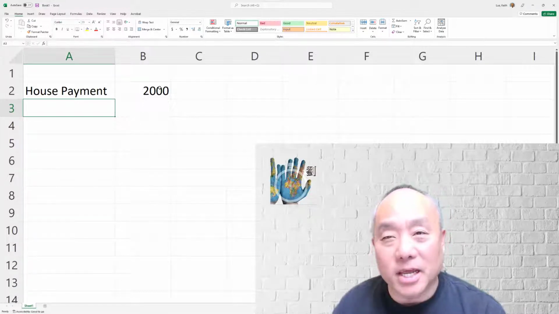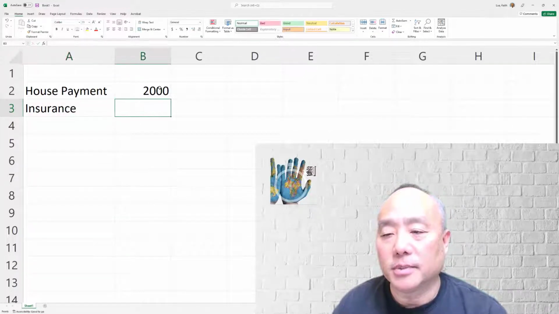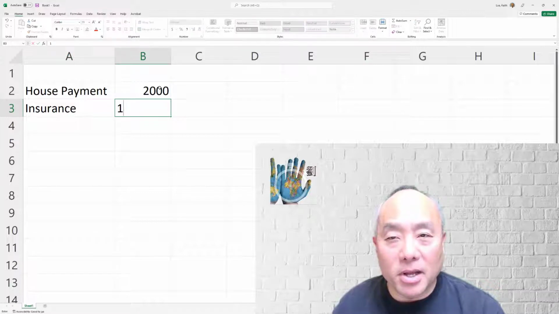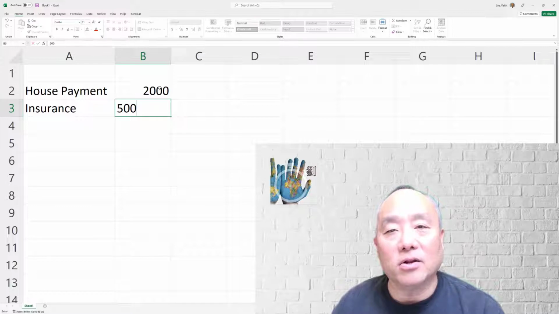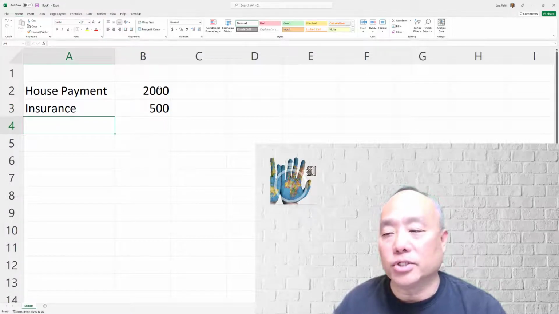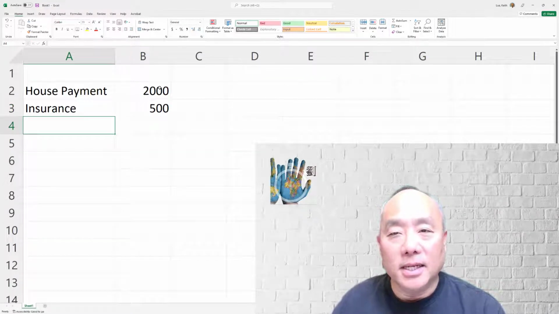And so I'm just going to label this as insurance. And I'm going to say that on a monthly basis, you should plan on at least $500 a month just for insurance. Next, let's consider a car payment.